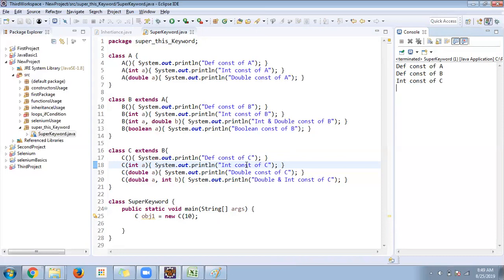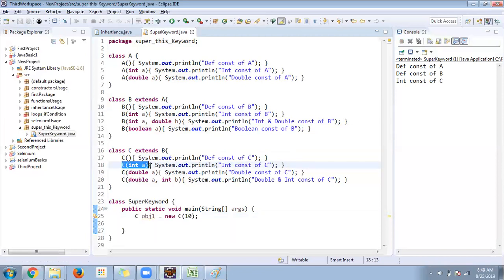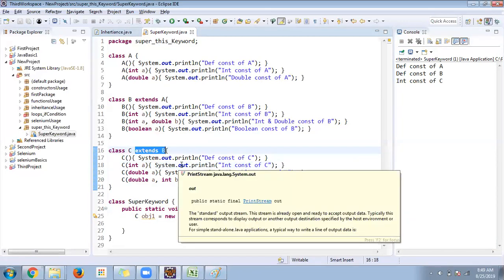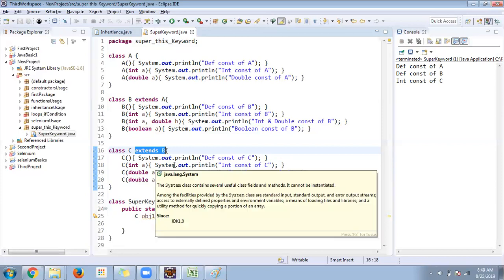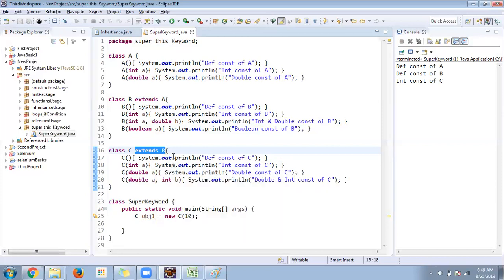Murli, can you just explain once? Because when you call this C here, new C of 10, you are passing an integer value of 10. So it will go to class C and find the C integer constructor. Correct. And it will take that. Since the other default constructors, every time it will call A and B. Anytime if you have not written anything, the JVM will put a super keyword here at the first statement. So always the default constructor of the parent class only will be called for us.